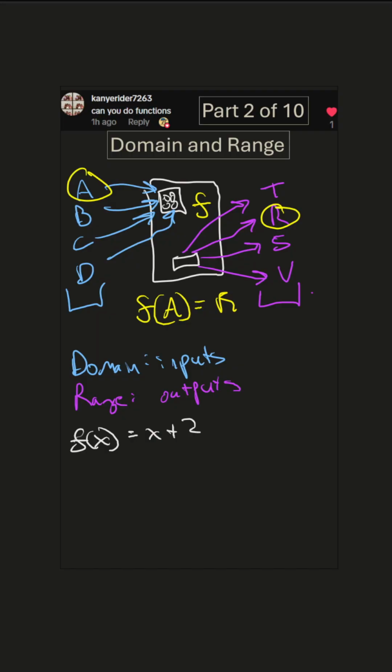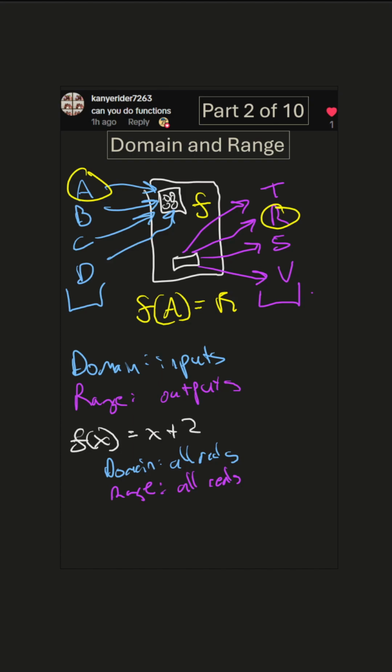You can plug in any real number here. There's no division or square roots to worry about, and I'll explain what I mean by that in a moment. So that means the domain is all real numbers. Domain, all reals. And then the range, since we're just adding 2, that just shifts everything up by 2. The outputs can also be any real number. If you want to test that, just think of a number, and think, how can I get that number by adding 2 to it? Well, you just pick some number that's 2 less than that. So domain and range are both all real numbers.